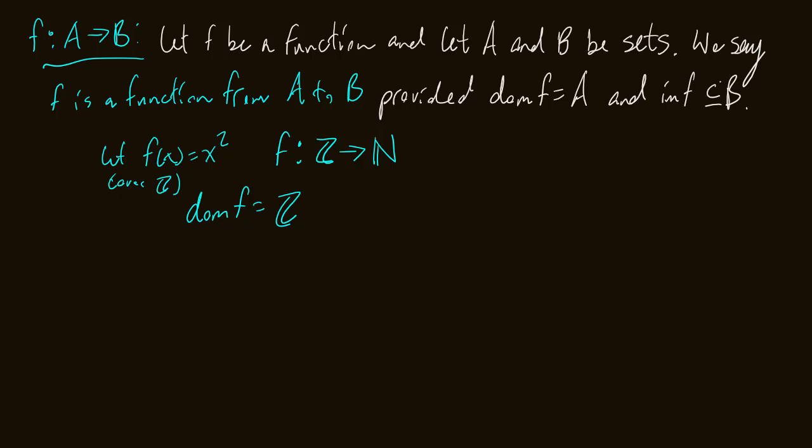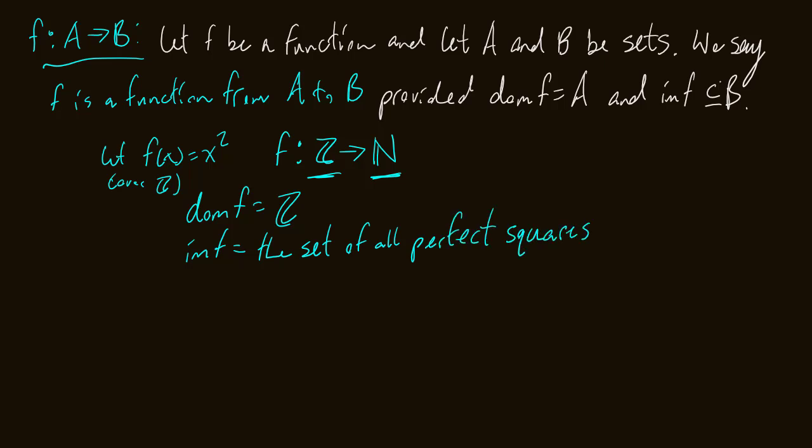Because you could change up your domain. We're doing it over the integers. So the domain of f is equal to Z. So there we go. A is equal to our domain. And now the image, though, b is equal to the natural numbers. Our image in this case is not actually equal to the natural numbers. Our image of f, remember, is the set of all perfect squares. And it just so happens that the set of all perfect squares is a subset of the natural numbers. So this is a perfect example to demonstrate where our domain of f must be equal to A, which again is Z, and our image of f is a subset of B, which is our natural numbers.